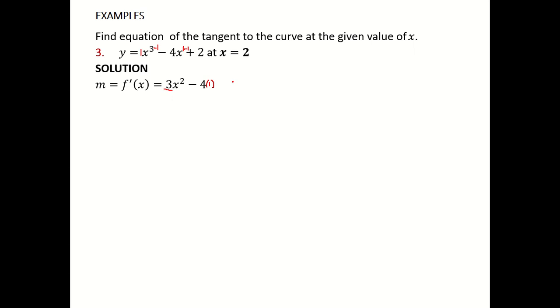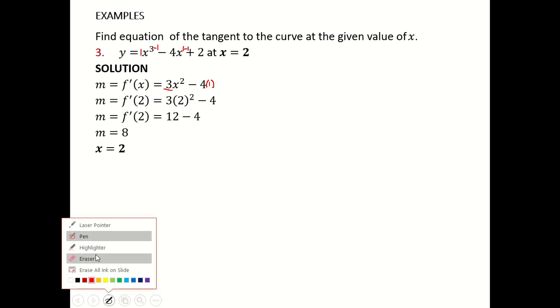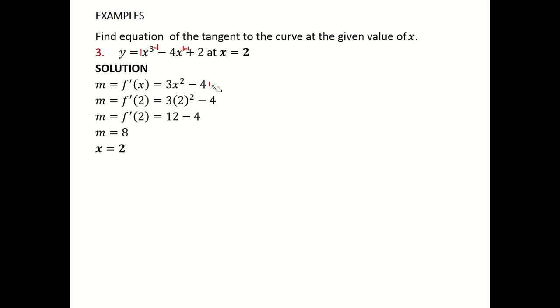This is the equation of the gradient of the tangent to the graph or to the curve. And this is what you will find as the gradient. Your gradient will simply be 8. You do have the x coordinate, you're missing the y coordinate. How do I find the y coordinate? You will take this x coordinate and substitute it into the original equation. It will give you the y coordinate, which is equal to 2.